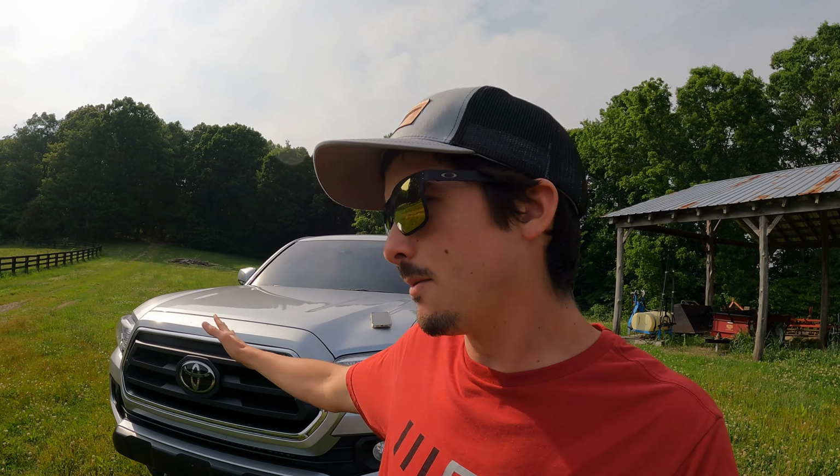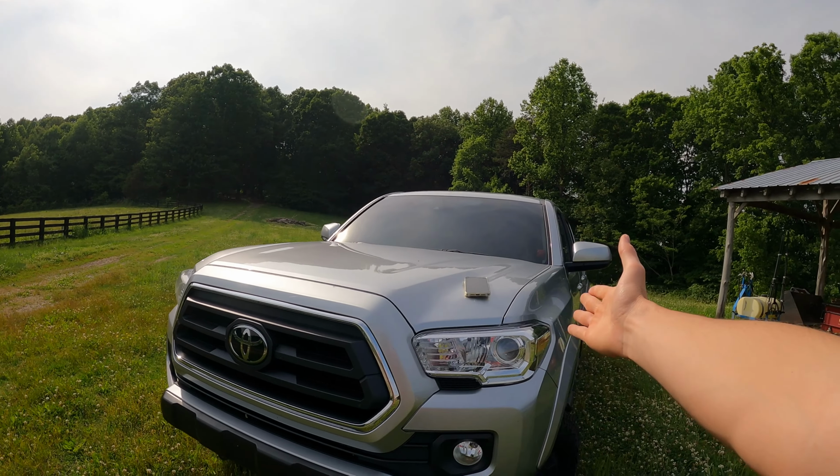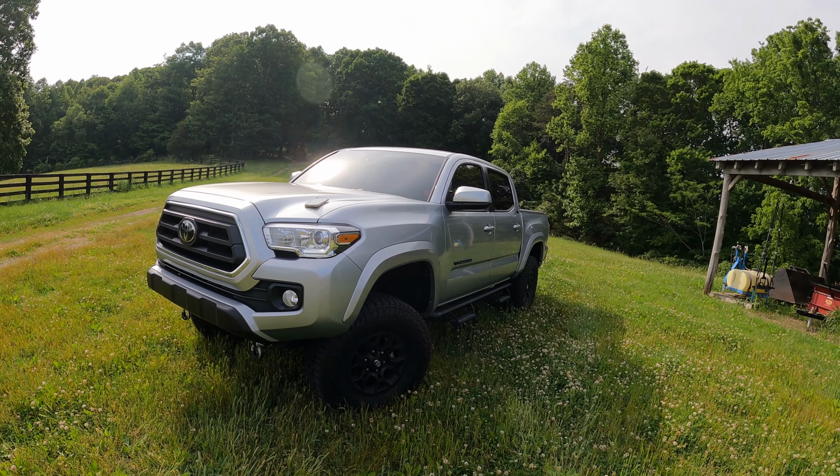Like, I've absolutely fell in love with my 3rd gen. I'm not bashing it. They're great trucks. They're reliable as hell. And these 4th gens will be too. Now, will there be bugs they have to fix, some technical glitches? Yeah, probably. They had to do that on these 3rd gens when they came out too. These 3rd gens were not 110% like they are now. But that being said, it's a new vehicle. That happens with every new vehicle.